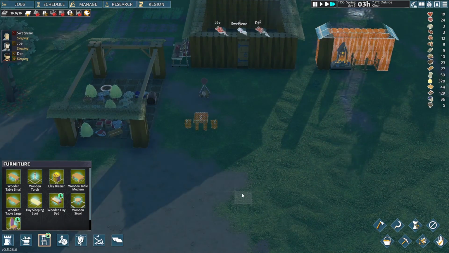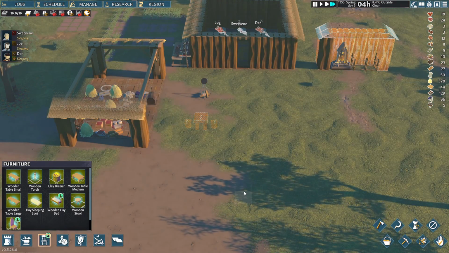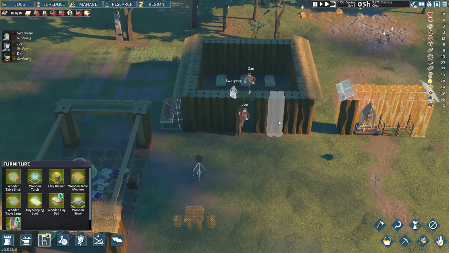We should also think about defenses at some point, and I think what I'm going to do is dig up a moat, which will basically ensure that this village can only be approached from a couple of sides.